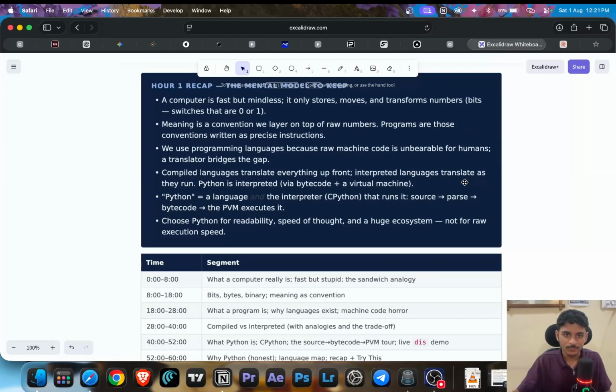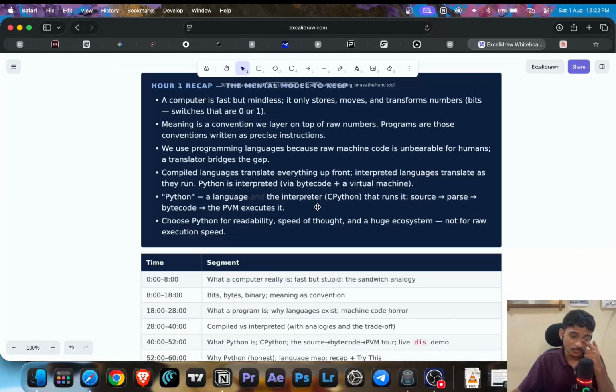There are some languages which are compiled, some which are interpreted. The language which we are learning, Python, is an interpreted language. Python is a language with which we can communicate with the computer. And when we talk about CPython, which compiles into bytecode, it is known as the interpreter.